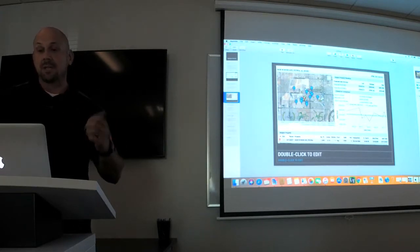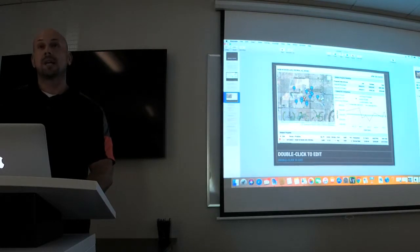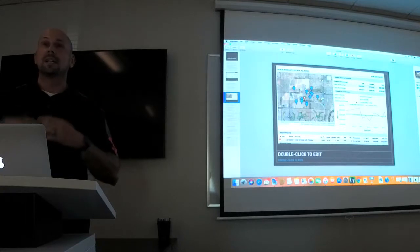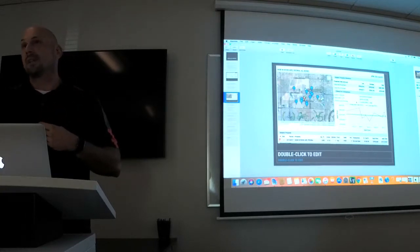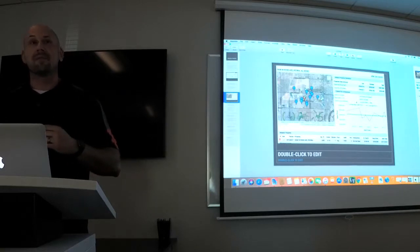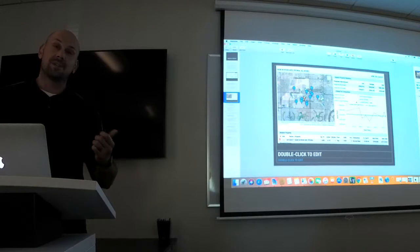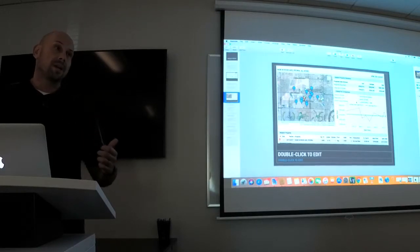You can refine it to square footage, lot, pool, when it was sold, and location. But you can't tell it not to search across Lake Pleasant Parkway, which is a big boundary. You can't tell it not to search past 91st Avenue, which is a big boundary. Those are things that it's not going to do for you. That's why it's just another quick way to do the comp.